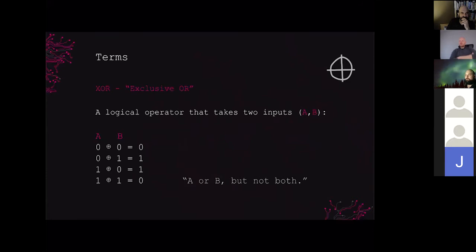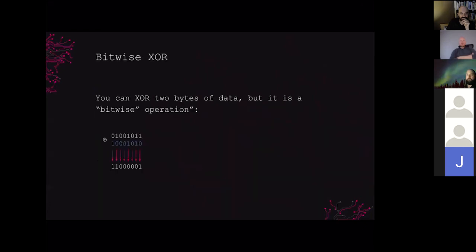I don't want to go too quickly through this particular section because it gets a little hairy, but hopefully everybody's got their head wrapped around that simple property of what an XOR is actually doing. And I'm going to extend this a little bit to looking at a bitwise operation. So you can take a set of bits and you can XOR them against another set of bits. And if you do that at the byte level, you're still doing a bitwise operation. So it's bit by bit from top to bottom, and you can see the conversion.